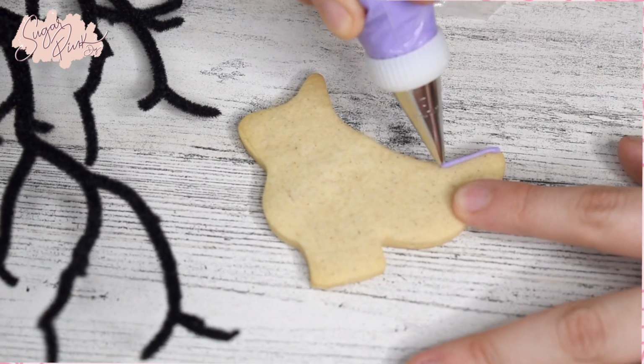Or you can also set up an activity table with the cookies not decorated yet, some icings and some sprinkles, so your guests can go ahead and decorate them themselves. So it's a nice activity for kids, your cousins, your friends, or anyone that you might invite to your parties. So I really hope you like them, and now let's go on to the video.